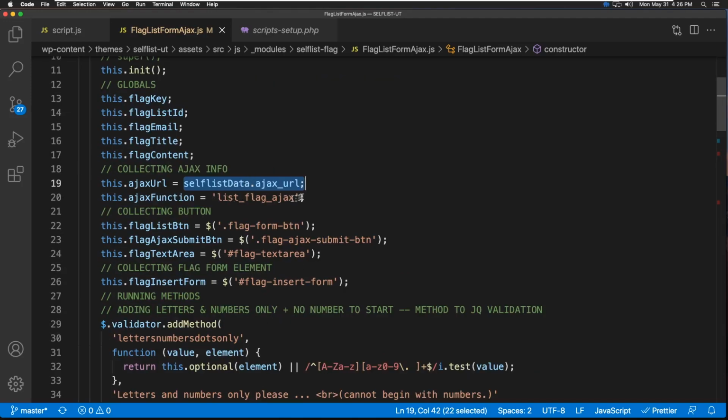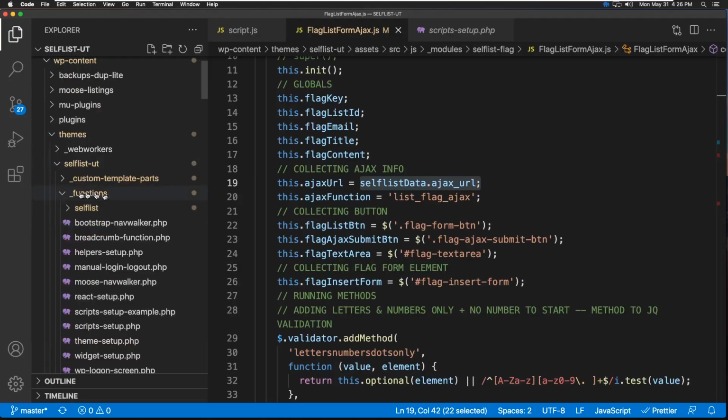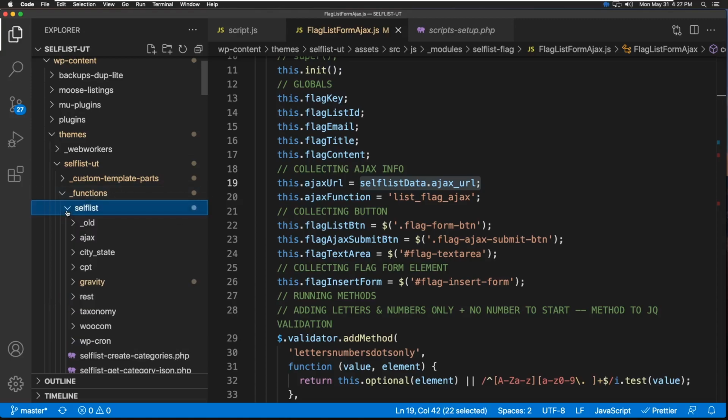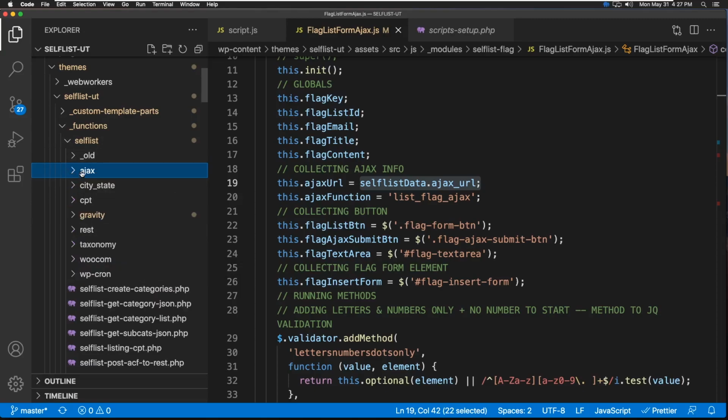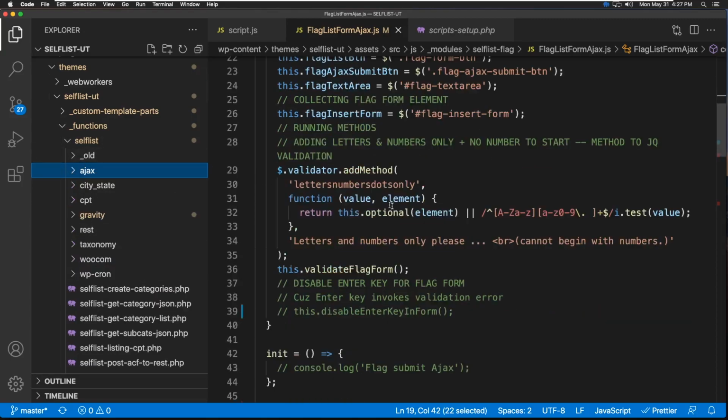We just manually set it up, gave it the name list flag Ajax, which is located inside this function folder, and then self list, and under Ajax, and right here list flag Ajax. Now we will cover this PHP function in the next video, so let's go see the rest of the Ajax.